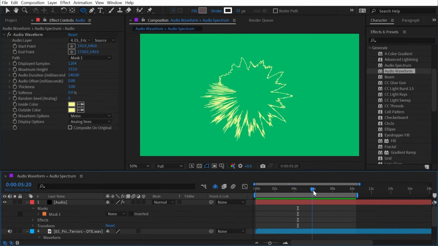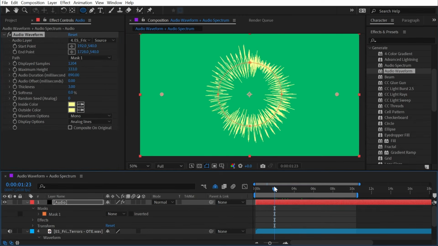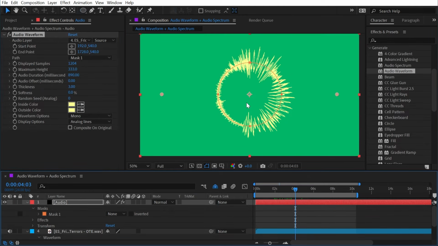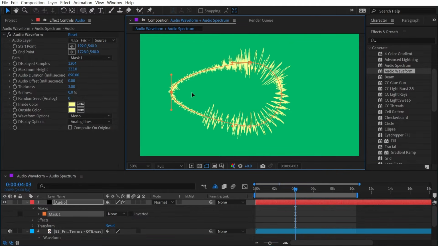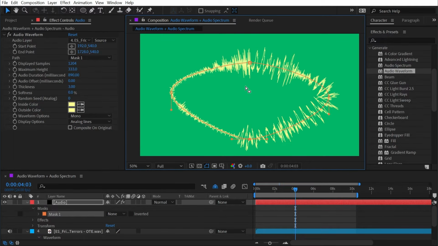So that just gives it a very cool and unique look. And maybe I want to increase the audio duration so that I see more of it within that circle. But this is a really easy way of making very unique looking waveforms because it doesn't have to be a circle. You can modify this path to be whatever you want. Any shape, it could be a logo, and this effect will just wrap the waveform around it.